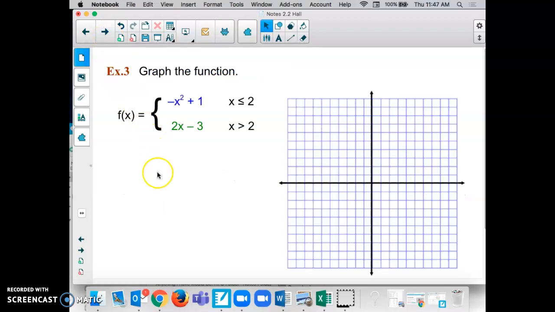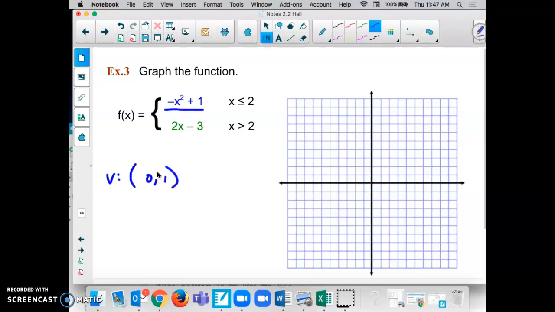Okay, so let's graph this function. All right, I have a vertex form equation, and I also have a linear equation. So I have a parabola, or quadratic in the vertex form, and a linear equation. So the one in blue, I'm just going to put down some information. What is my vertex? Our vertex is 0, 1, and I get that right from the equation. All right, there's no h value, or there is, but it's just 0, and my k value is 1. The pattern of change, since that a value is negative out front, it is -1, -3, -5.